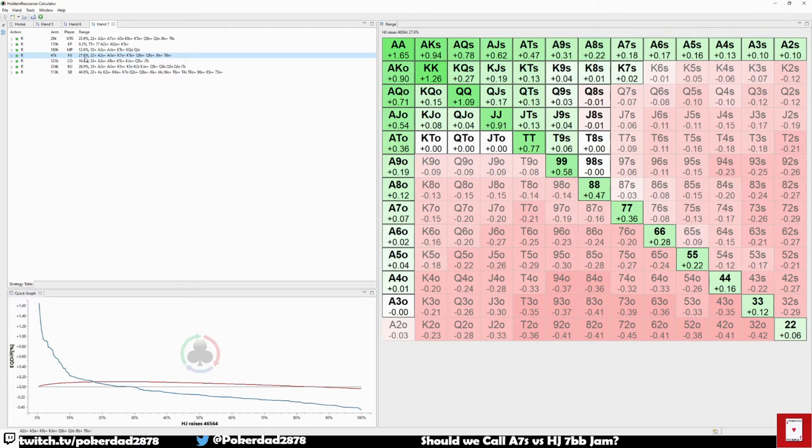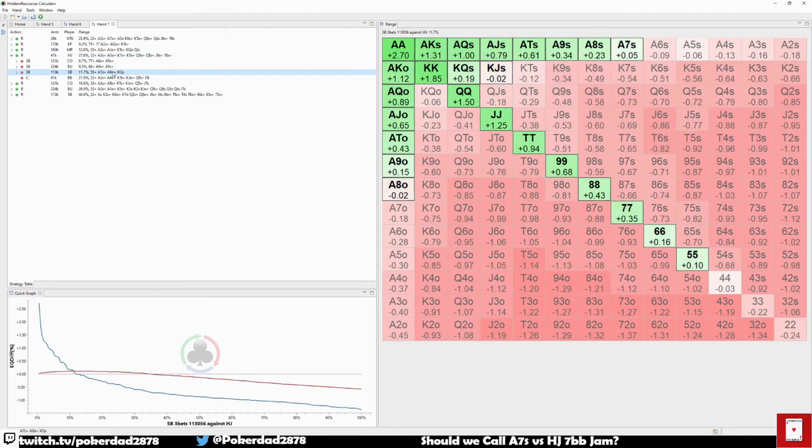So he's jamming still down to the nines, but he's got the king 8 suited in there too. Very similar. Couple more aces. Not much, not a huge difference. For us, we're still at 11%. Our A7 is now barely profitable. We shouldn't even be folding king queen off here, which is interesting. King jack suited should be folding. And this is not a money jump. So it's pretty much almost the same either way.